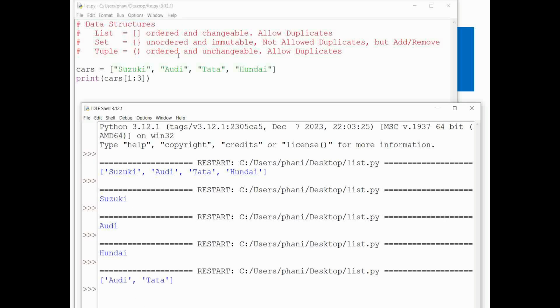Then you get Audi and Tata. Like that, we can access individual elements by using an index, otherwise slicing is also applicable.